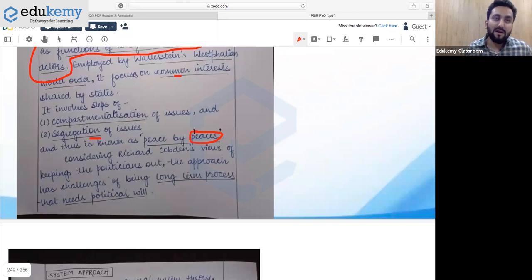Ravi is asking about compartmentalize. Ravi, compartmentalize means your analysis of relations is based on making a block, and within this block, you are putting one kind of issues. For example, I deliberately gave the example of India and Bangladesh. When you analyze, you segregate issues. Like okay, let's segregate on the basis of conflict and on the basis of cohesion. Meaning here things are going very well, here things are going very badly. That is one segregation. Now we are compartmentalizing in a different way.